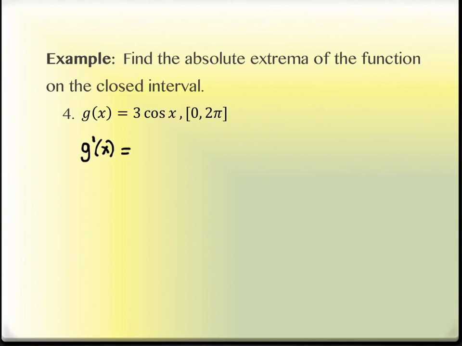All right, so we're finding the same pieces of information, the absolute extrema on an interval. So we take our derivative. The derivative of cosine is negative sine, so this is -3 sine of x. This is on the interval 0 to 2 pi, and that's often the case with trig, that they'll use either 0 to 2 pi or 0 to pi. It could be that they're using pi halves to 3 pi halves, those kinds of things too. So just be aware that the intervals are usually fairly small, and they often correspond to unit circle values.